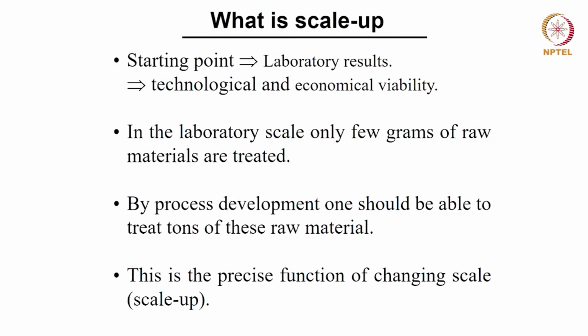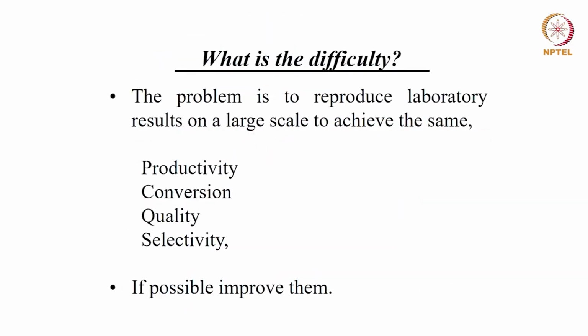So what is scale up? As I said, the starting point is the laboratory results. At the laboratory scale, we check the technological and the economical feasibility of the process. In the laboratory scale, only a few grams of raw material can be processed. Now by process development, one should be able to treat tons of the raw material or the substrate. This is the function of changing scales, or scale up.